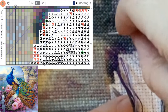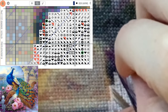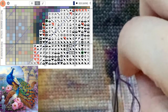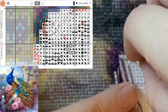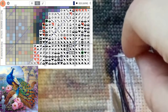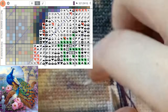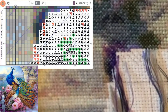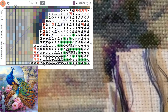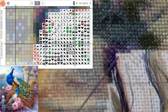Okay, just going to count here and make sure everything matches. I tell ya. Okay, so that means I marked this as done when it's not done. Okay. Yeah, I will do that next. And actually, I probably won't be carrying that one, so I'm going to unpark it there. Oh, I tell you. And I missed doing a stitch with this thread. My goodness.